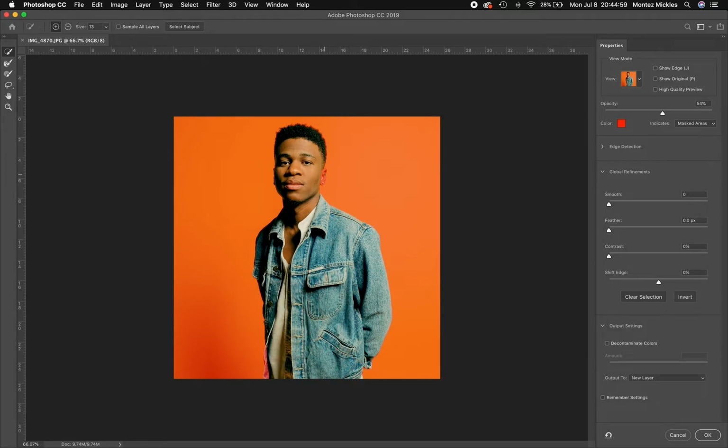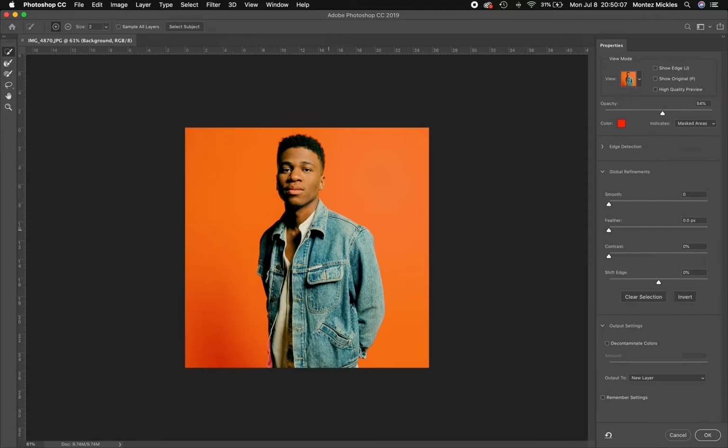So once you've gotten your subject selected the way you want it to, you can come over here to Output To, and it might by default say Output to New Layer, but we're gonna change that to Output to Selection. And once you click Output to Selection, you're good to go.